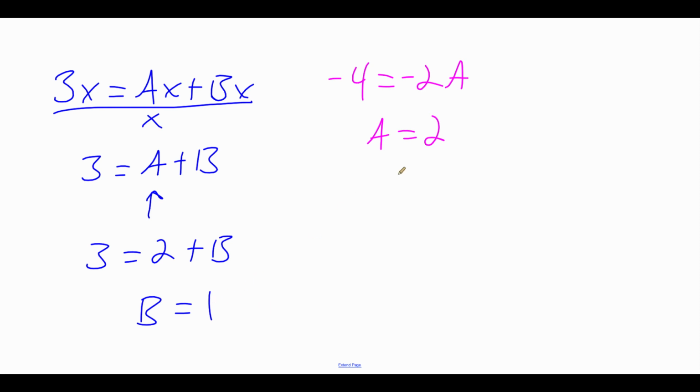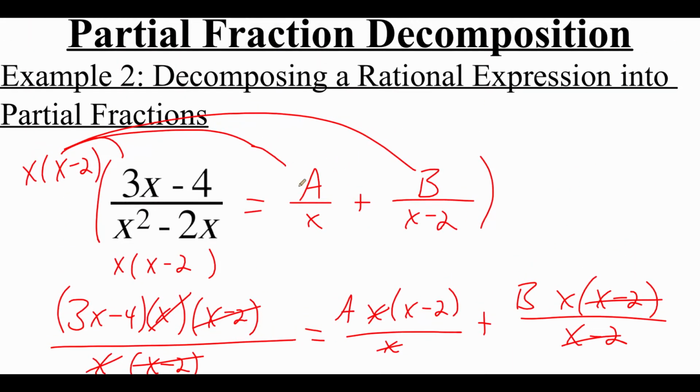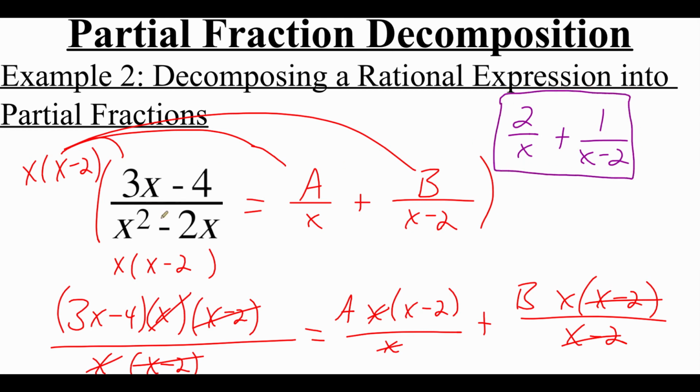But then again, we're not done because we need to go all the way back up to our initial partial fraction breakdown, because now we know what our a and our b values are. We figured out that our a value was 2, so that's 2 over x, and we figured out that our b value was 1, so that's 1 over x - 2. So this is the partial fraction breakdown of that initial rational expression. And hopefully we notice that that's what we had on our first slide.